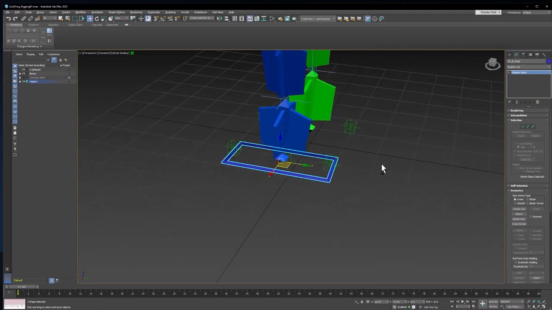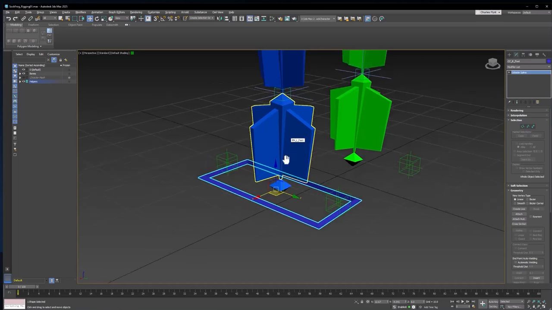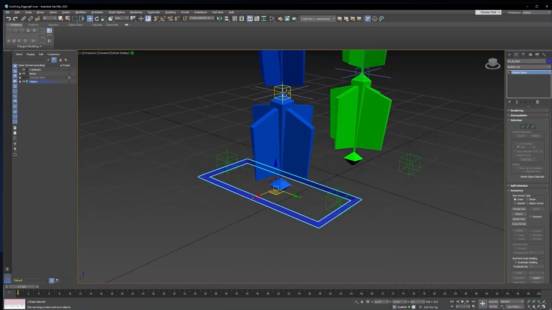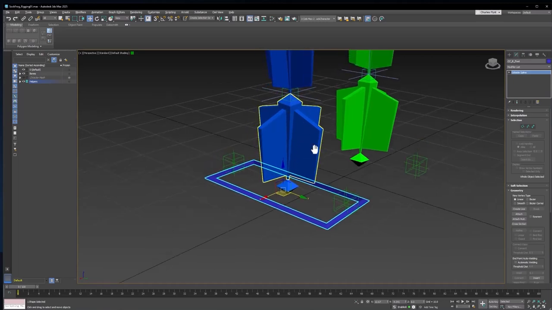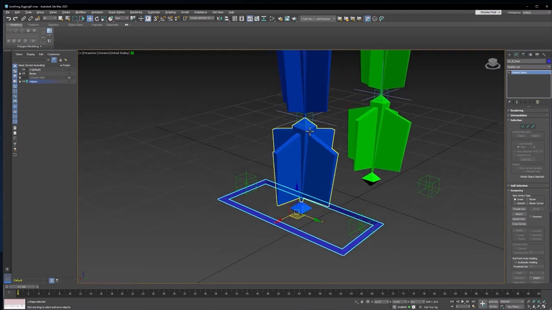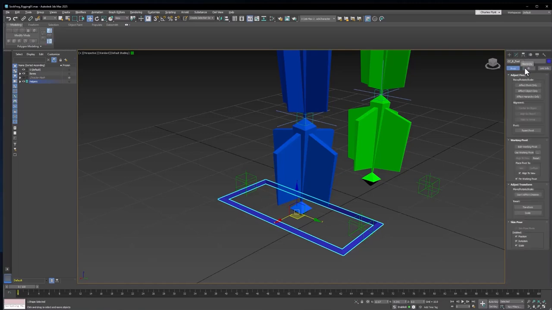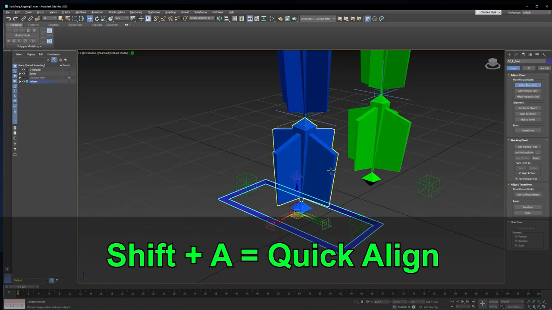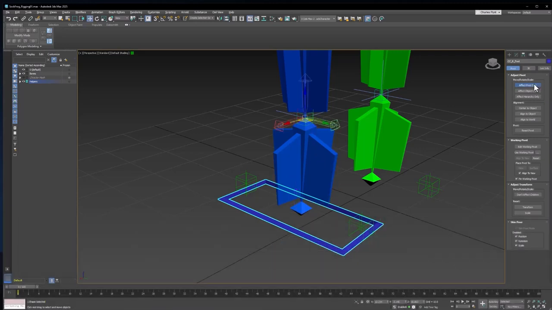And then what we need to do is snap the pivot point to the joint here. The pivot point can't be here, it needs to be up here. So let's go to the Hierarchy tab, select Effect Pivot Only, and hit Shift A, and Shift A align that pivot point to that bone there.